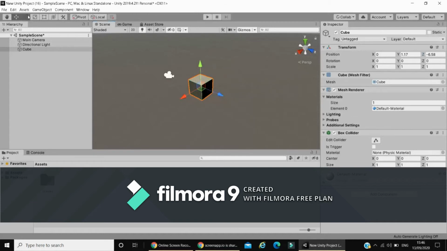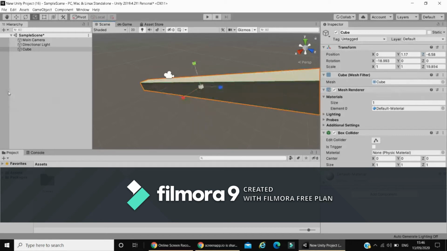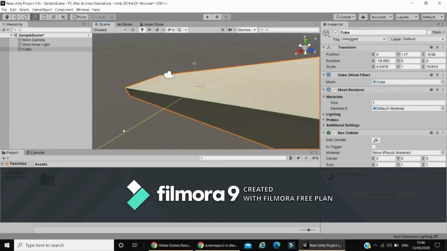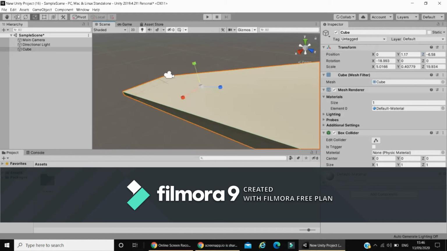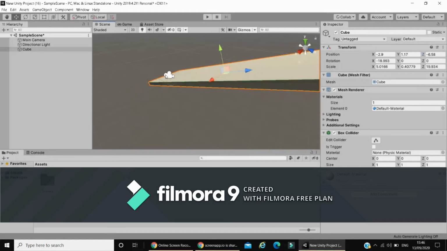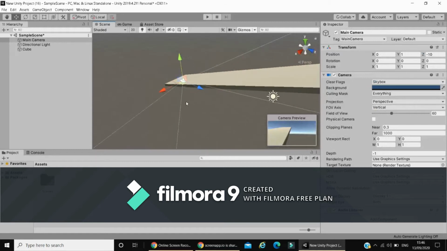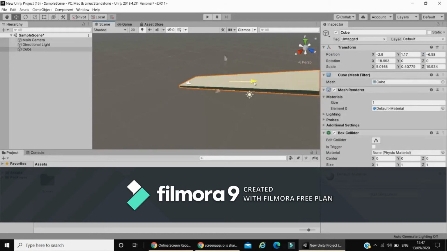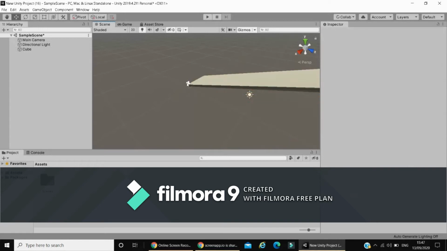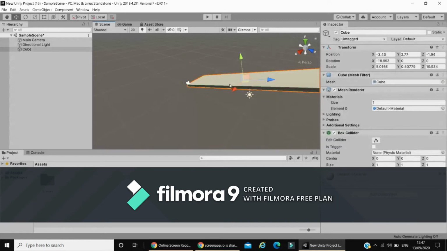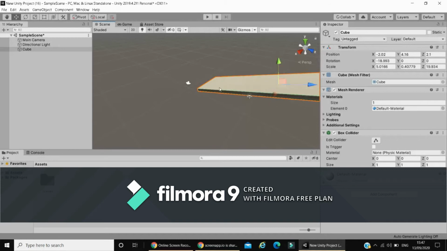Now let's start creating a simple scene. So here what I'm going to do is make a simple platform, a simple base, above which there will be a ball that is going to roll from that base, and later on it's going to fall down. So this is going to be a complete simple project. So here I have scaled up our cube from all the sides. I have decreased it a bit on the y-axis, and on the z and x I have increased it. So you can do it according to your idea.